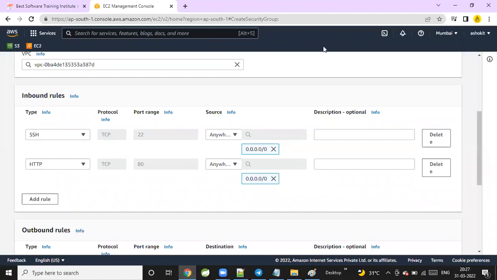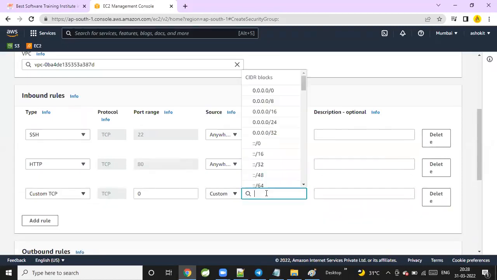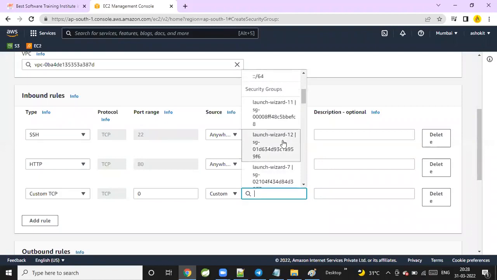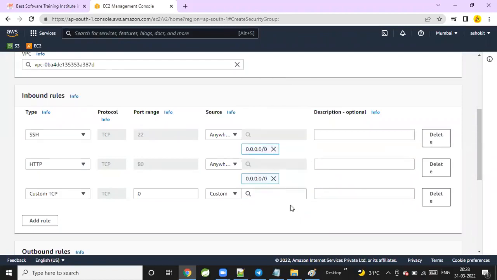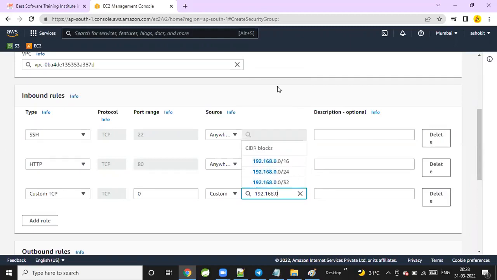Guys, for example, I want to allow only a specific IP address. Can we configure that particular IP only? I want to allow only this person, 192.168.0.1.